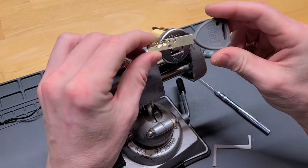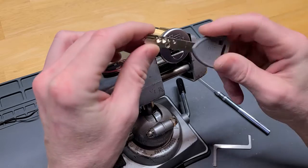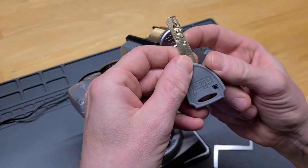This is a Degard dimple lock. It's 5 pin and pin with an interactive element on pin 2.